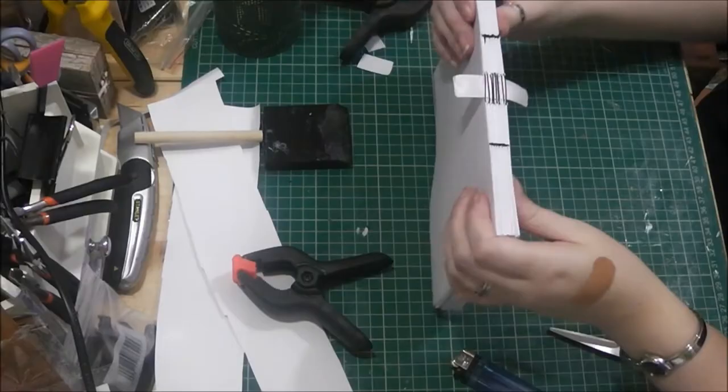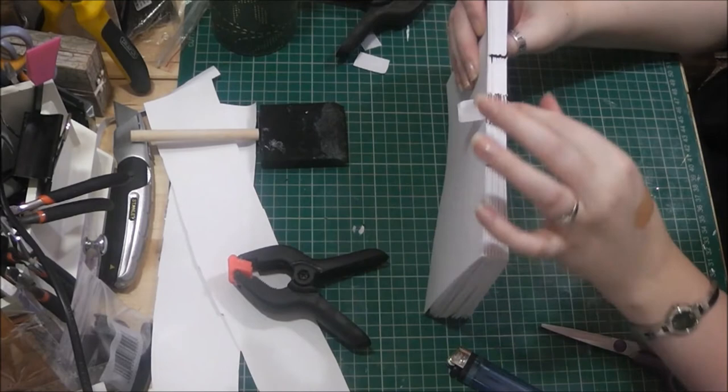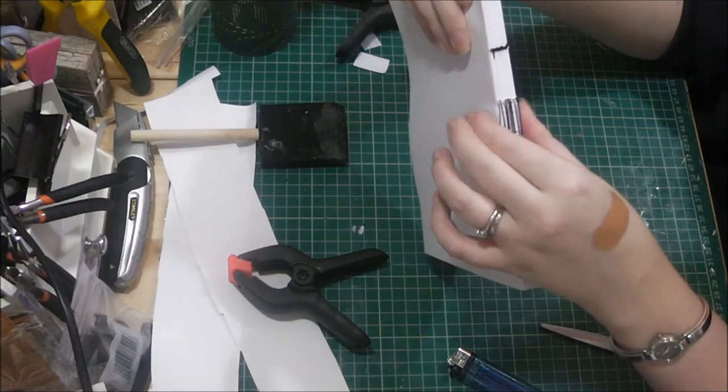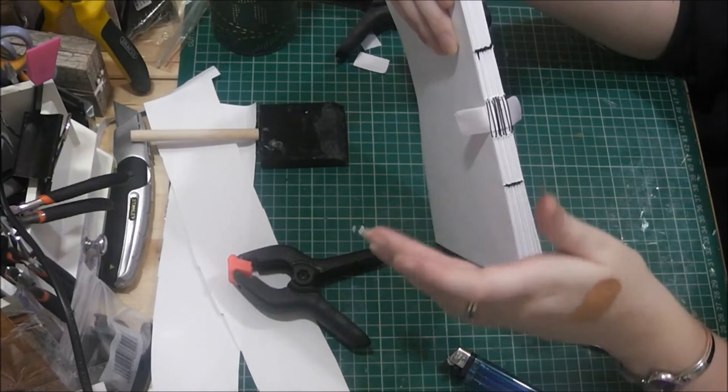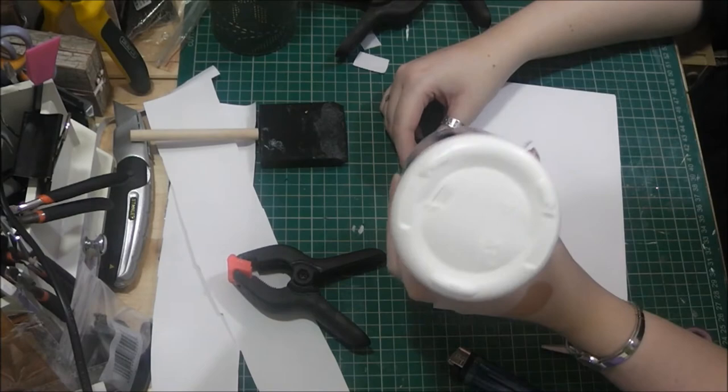Right, so give your book a good tap. Make sure your pages are all lined up together. And you need to put your finger and thumb at each side of the ribbon and give it a good squeeze down to make sure that your ribbon is straight, that there's no wee puckered bits, because if you pucker it, obviously that's going to leave more space between the signatures to move. So you want to make sure that your ribbon's really tight. Take my glue. I'm going to add some underneath.